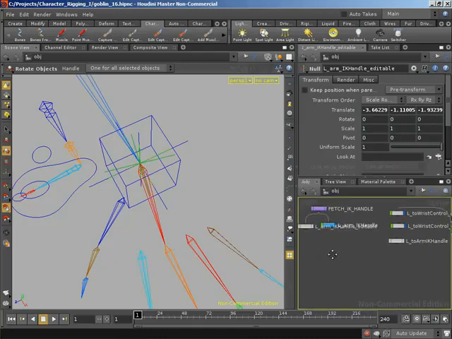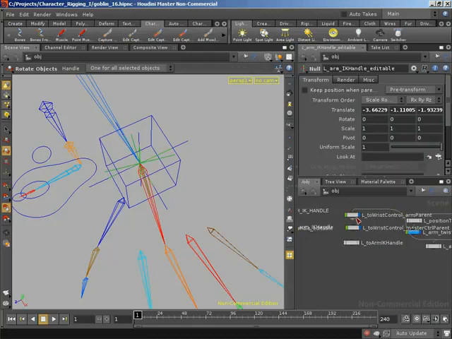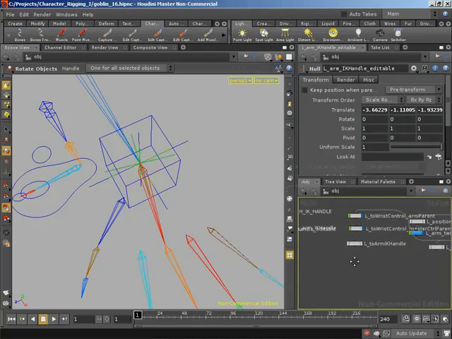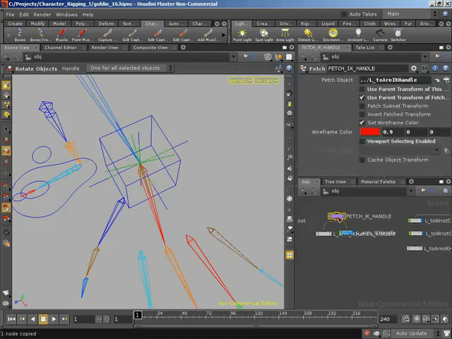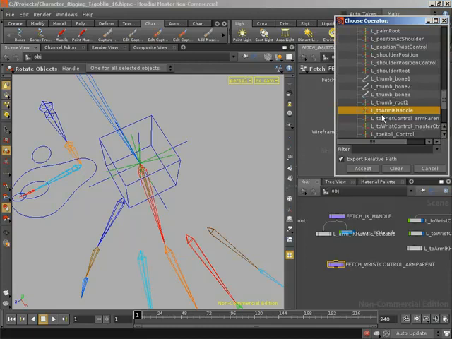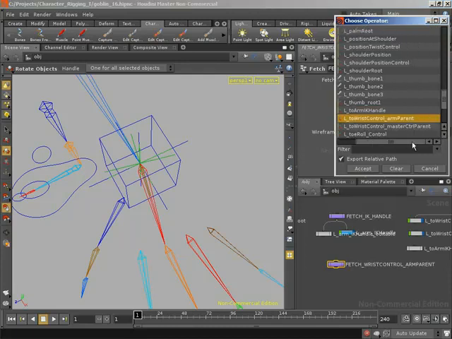And now I'm going to go ahead and duplicate this twice over, once to grab our 2 wrist control arm parent and once to grab the 2 wrist control master control parent. So I'm going to Control C, Control V to duplicate. Let's rename this to fetch underscore wrist control underscore arm parent, and the fetch object in this case is going to be the wrist control arm parent, accept.